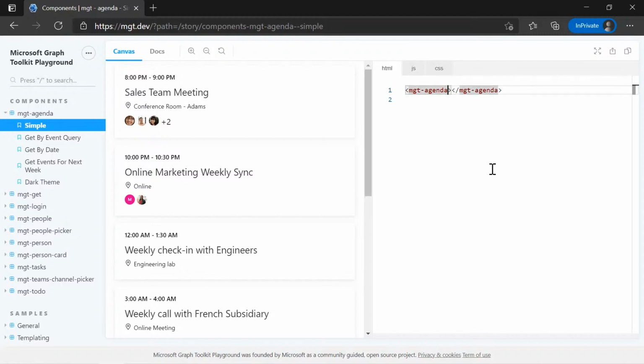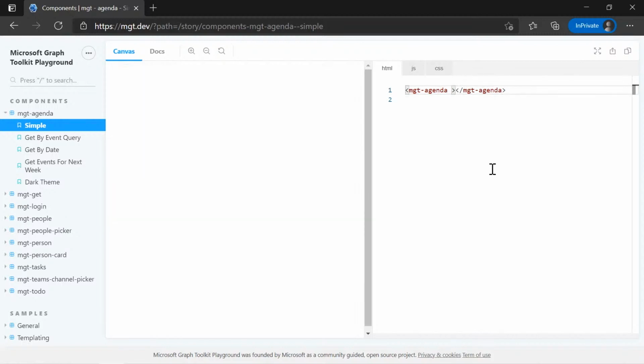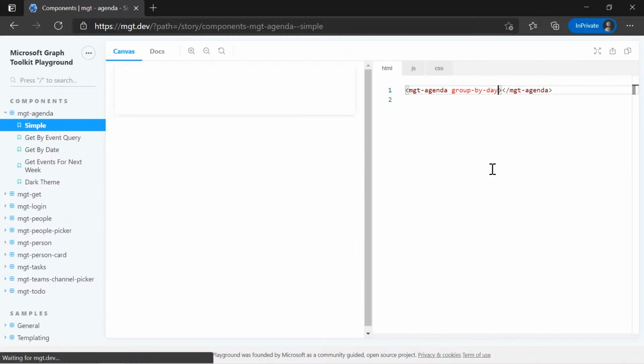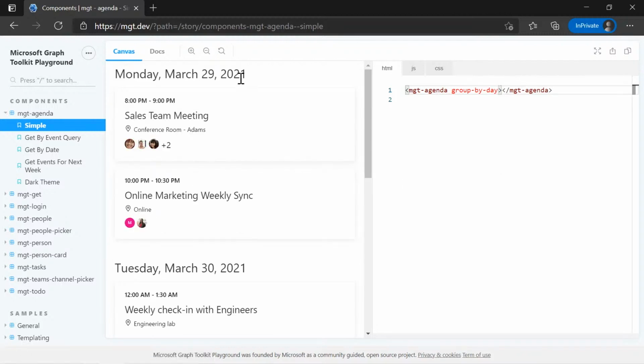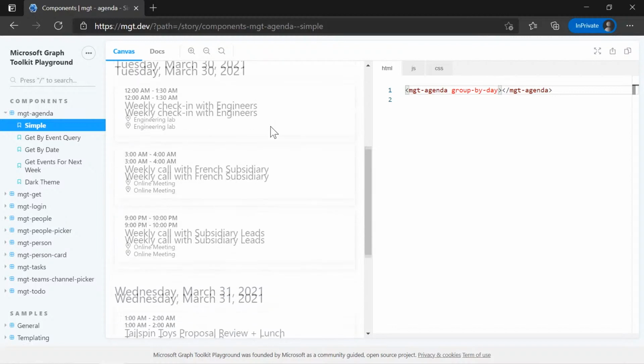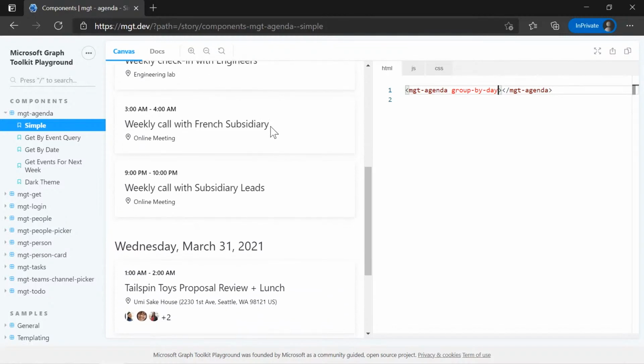Now, if I add or customize anything about the agenda component, it should appear under the canvas. Let's, for example, group events by day. The moment I add group by day, it will automatically group events under the related day. So that's super cool. Definitely this is a really nice place to practice Microsoft Graph Toolkit.